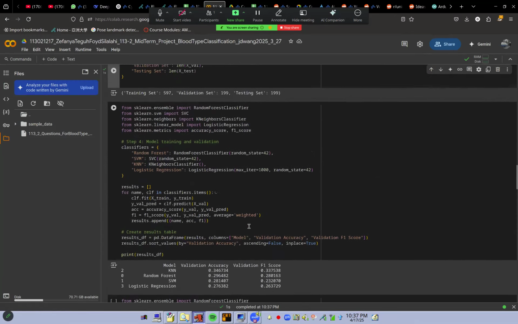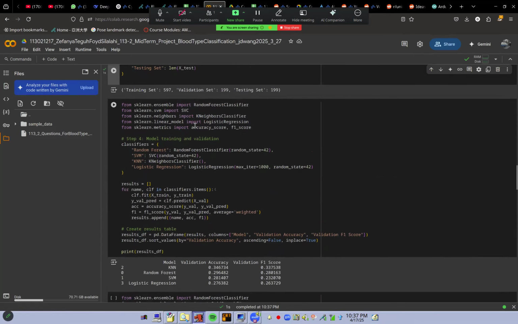After we have done the pre-processing, we can continue on creating the model. First, I've defined four models here: random forest, SVM, KNN, and logistic regression. From that, we'll compare all four models and see which one is the most accurate. As seen here, we produce a table and show all four.